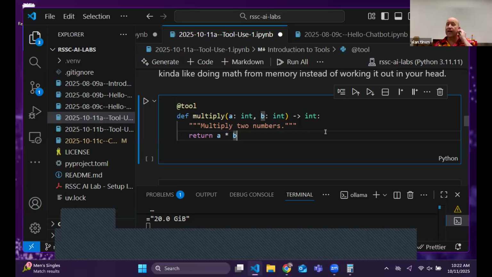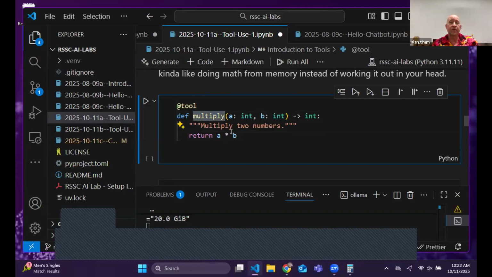Yes. Yeah. So that's like, Alan, why are you focusing on a math tool? That's lame. It does math. It has the gist of math. It has memorized the answer to a large swath of simple questions, but it's going to fall down at anything that is outside of the norm. So that's why we're focusing on the math tool first. And a tool can be anything. We'll look back to that in a second. So we're going to define a multiply tool.